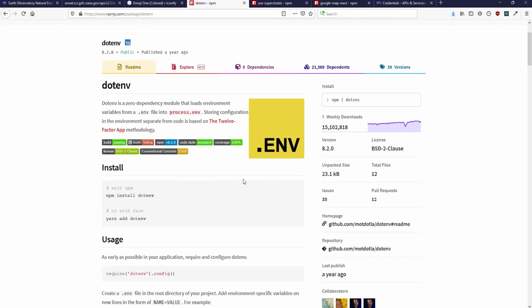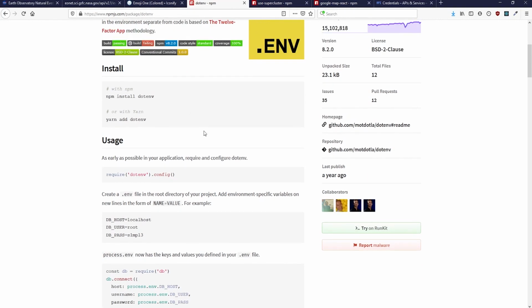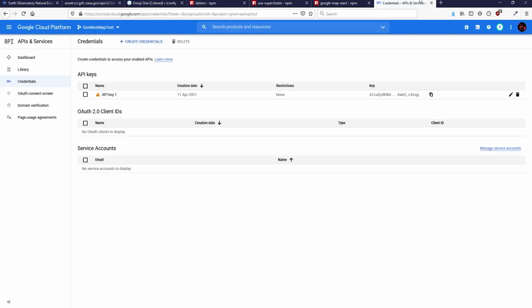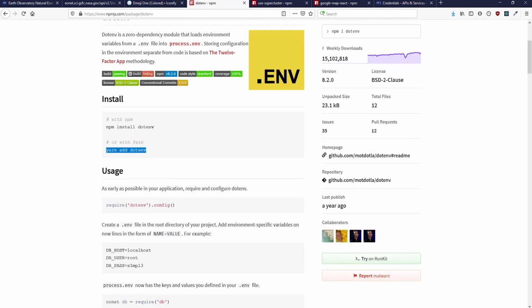We can install this dotenv dependency. This will be used to store our Google Map API key as an environment variable so other people can't view it. And actually, now that I mention it, for this project, we'll need to generate a Google Map API key so we can use their services. We do this on Google Cloud Platform. As you can see, I've got one here already set up. So you'll need to set one up before you continue with this tutorial. And now we can install dotenv, so we'll copy that into our terminal.